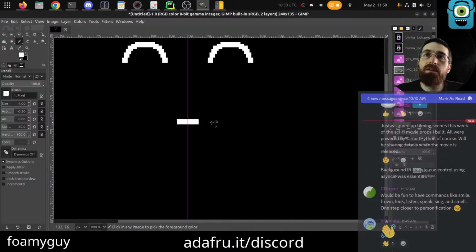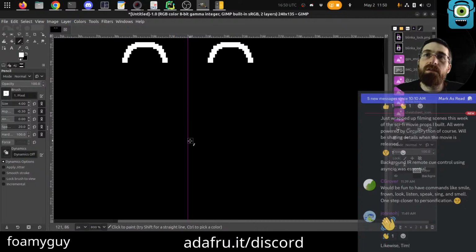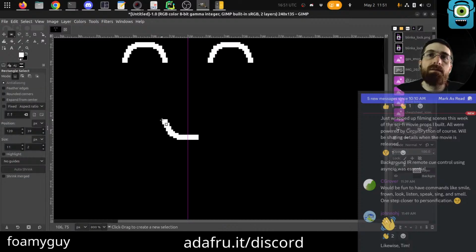Although, do we want it like that? I think it needs to be lower, actually. Maybe I should just do one side and then mirror it.